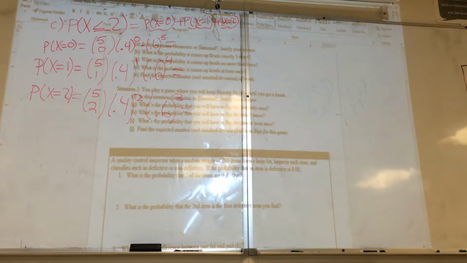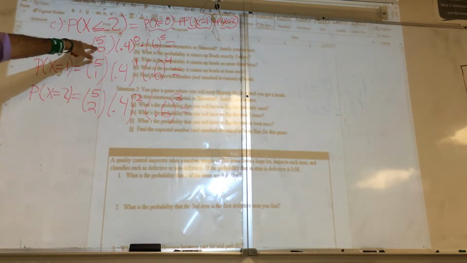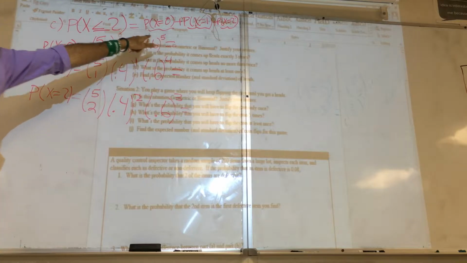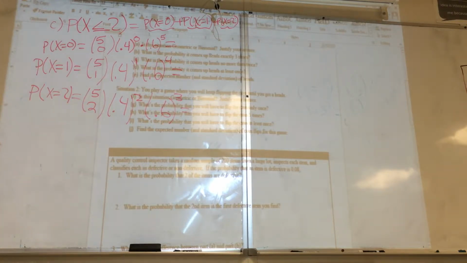Okay, so why is it left A? So like this 0, 1, and 2. Why isn't it the same thing as the 0.6? Because it says 0.6 to the n minus k on your sheet, right? So here's n minus k. 5 minus 0 is 5. This is just k by itself. This is k. You good?